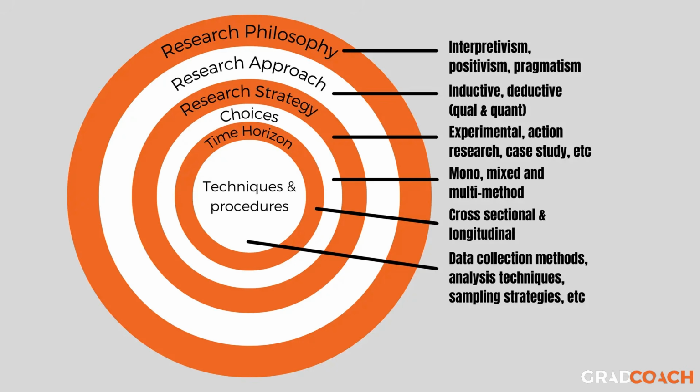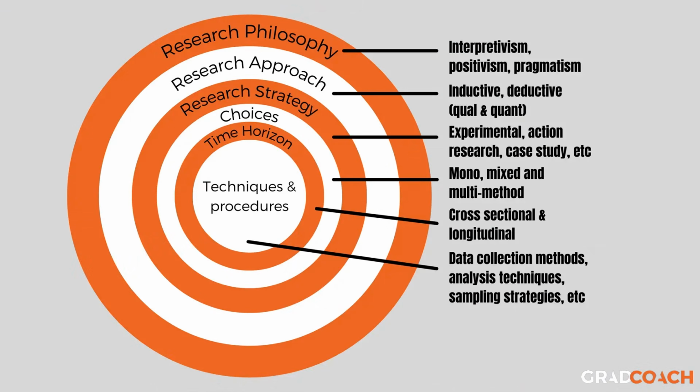We go in another level, we start thinking about our research strategy. Is it experimental? Are we using action research techniques? Maybe we're doing case studies. Maybe we're doing qualitative interviewing. We start to get into our strategies of specific things we're going to do. We get in smaller. Now we get into our choices. We start really to refine and define what this study is going to look like.